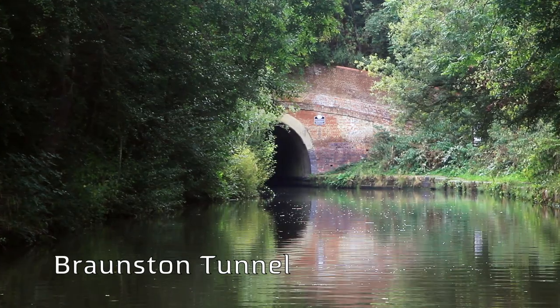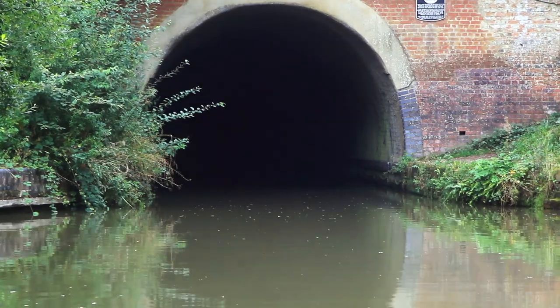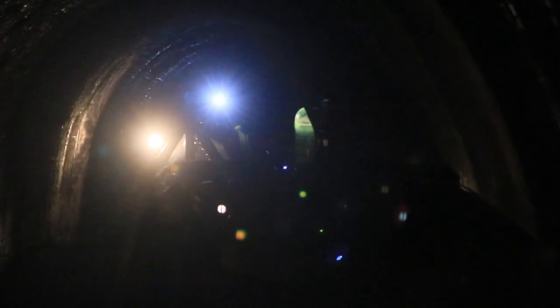The tunnel is a mile and a quarter long and 15 foot 8 inches wide, which is enough for two narrowboats to pass. I've never met an oncoming narrowboat in a tunnel — that is about to change. A steam tug was employed in the tunnel from 1871, replacing an experiment with a continuous wire rope which passed down both walls, powered by an engine at one end with a huge pulley at the other. Prior to this, boats were legged through by two men lying on legging boards hooked to the foredeck. If a boat approached from the opposite direction, the men would swing themselves and their boards out of the way at the last possible moment — all pretty precarious.